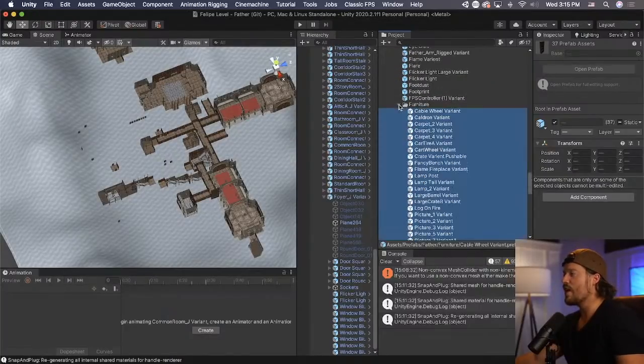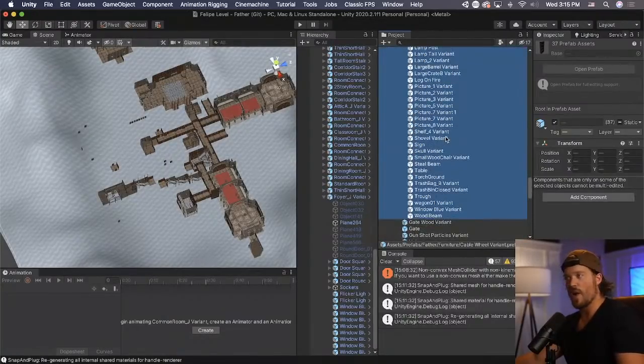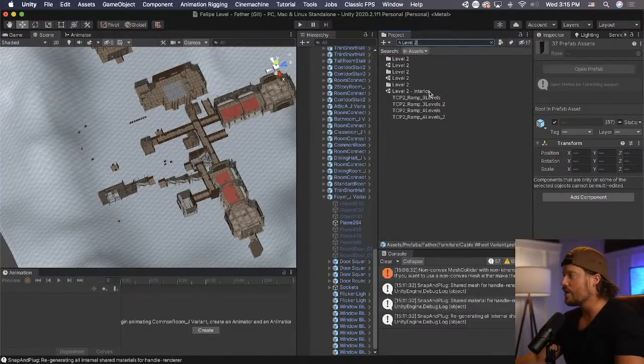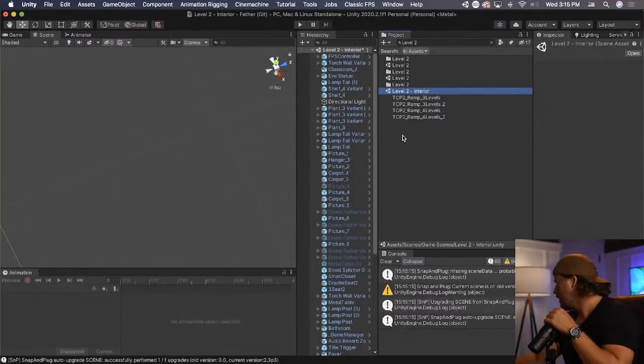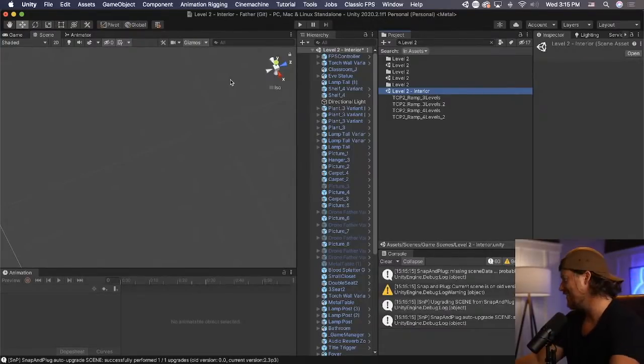All right, we've got furniture added, but we do have a problem here, Frank. One of the problems is we need to make sure that we get the couches. So if we go to level 2 interior, save this out. Undevable says that you had a tornado warning, so you get to watch me instead. That's awesome.